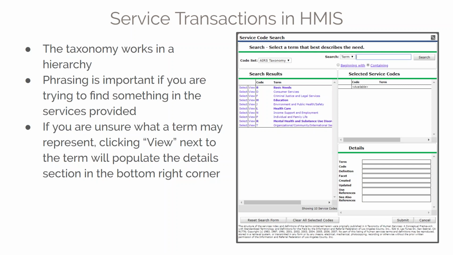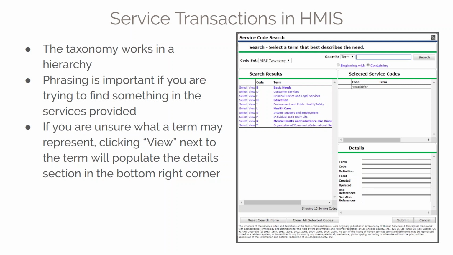And if you ever see a service in there that looks like it could be right for you, but you're not exactly sure if it's the kind of service you're thinking about, you can always click on view, which is right next to the code. When you click on view, this details section on the lower bottom right corner will fill in and give you the definition of just what that service is.